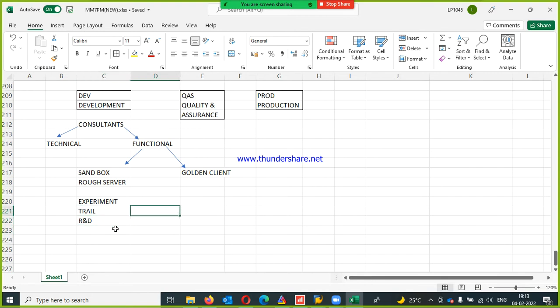Golden client is called a clean client. Client means server here. The golden client is a very clean server.